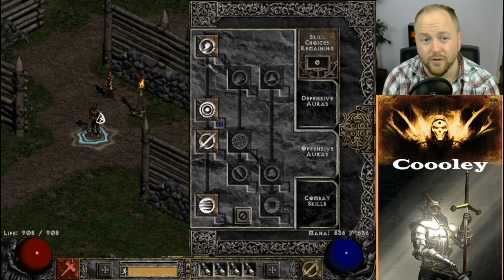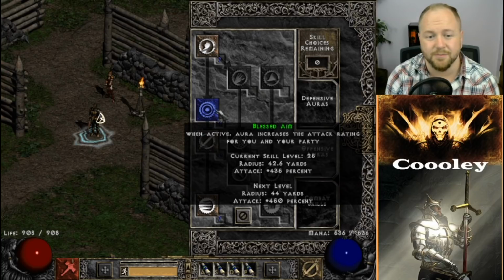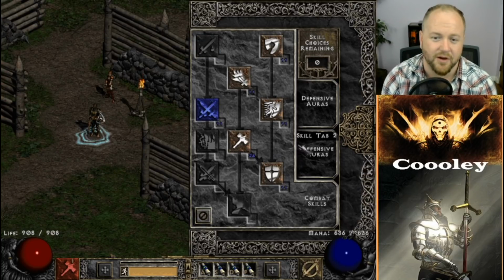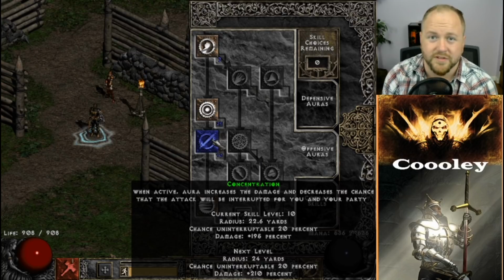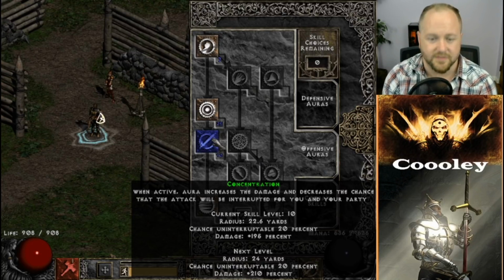In offensive auras, I put 1 point into Might just to get to Blessed Aim. I maxed Blessed Aim for its level. As you may know, it's a synergy for Blessed Hammer, so that just pumps up the damage that you do from there. I put a good number of points into Concentration. That's the aura that most Hammerdins use. That carries through at this level as well. It's a super effective aura to pump up the damage of your hammers.